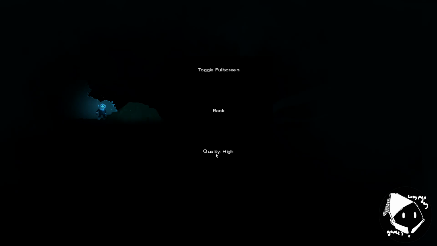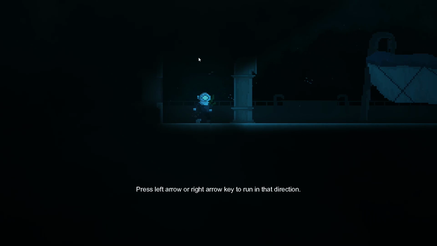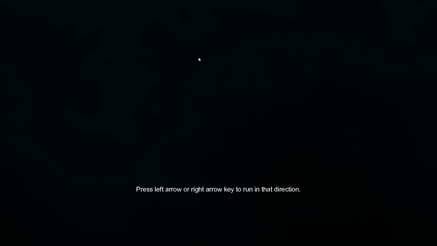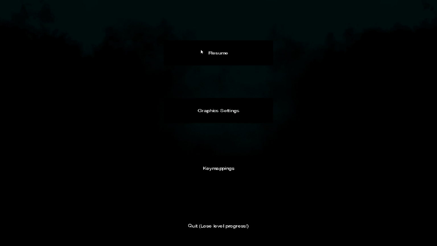You can set quality to low or medium, toggle full screen on and off. That makes it small. Chapter select, chapter one. I did do an audio test before I started to make sure everything's okay, and for some reason it's not WASD used, it's the arrow keys, which is a bit strange. And there is some audio now. There didn't seem to be any audio before. You can hear the bubbling.